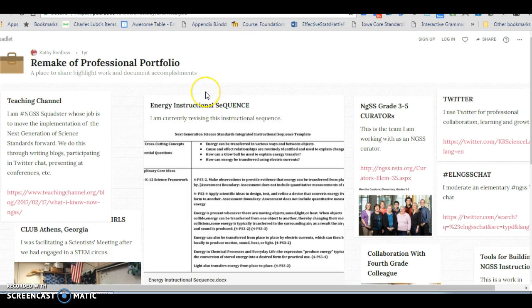Ms. Olson might like this one also, because this is an example of an NGSS one. But you can see in this one that you can create your background however you want it to look. You give it a title, it has your name on it, and a little bit of a descriptor, and then it has different links. You can add an explanation, you can link things.